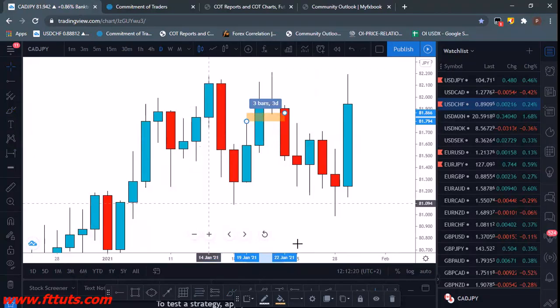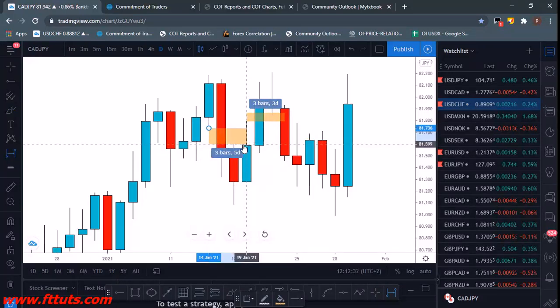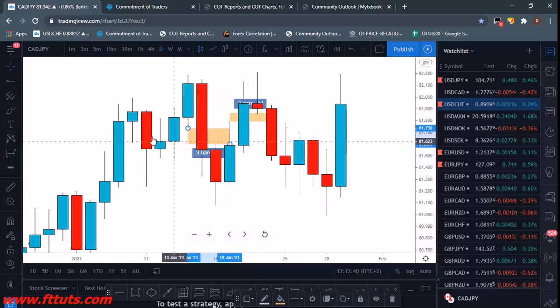So let me look at another one. Let's go back, go back, go back. Let's go back down, go back up. This low and this imbalance right here. So let's go. This and this, they're balanced. See, these ones are balanced. And then let's go back. We find these other ones.